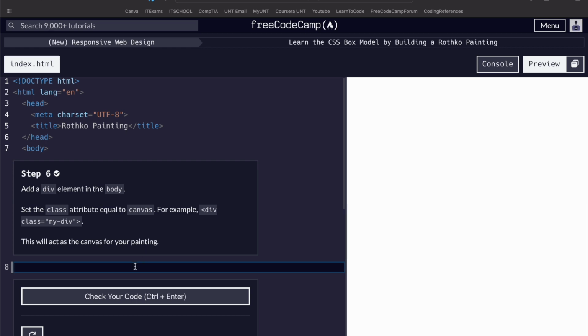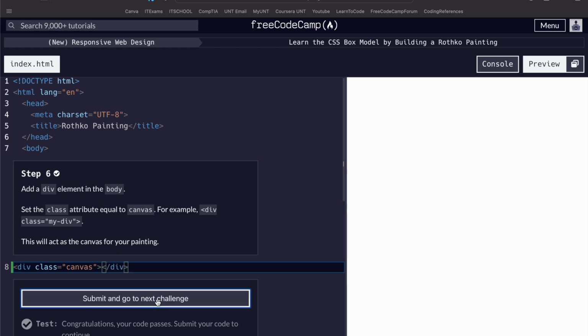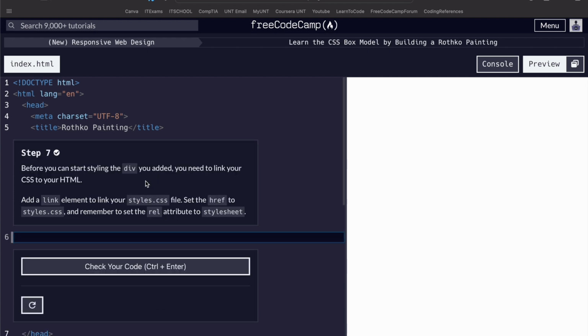Add a div element within the body. Set the class attribute equal to canvas. Before you can start styling your div, you need to link your CSS.